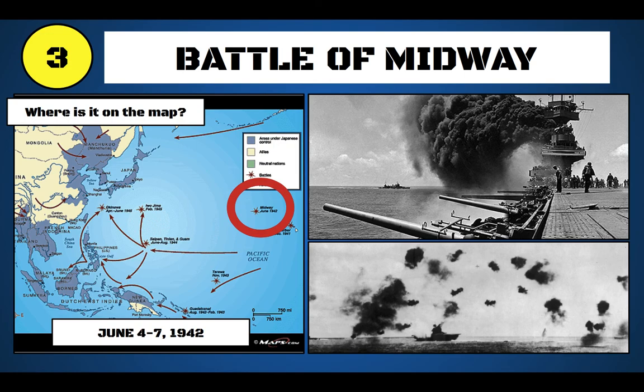There's also a really good movie out there about the Battle of Midway. But you can see it's over here out in the ocean. It's event number 3. And basically, it's an all-out attack by the Japanese on Midway. We had actually intercepted their plans, so we knew what was going to happen, and we destroyed the Japanese at Midway. They were trying to get Midway as a potential hopping point to the coastland and to extend their presence in the Pacific. But they were not able to gain Midway. We stopped them from taking it, and the Americans and the Allied powers win the Battle of Midway. So that would be event number 3.